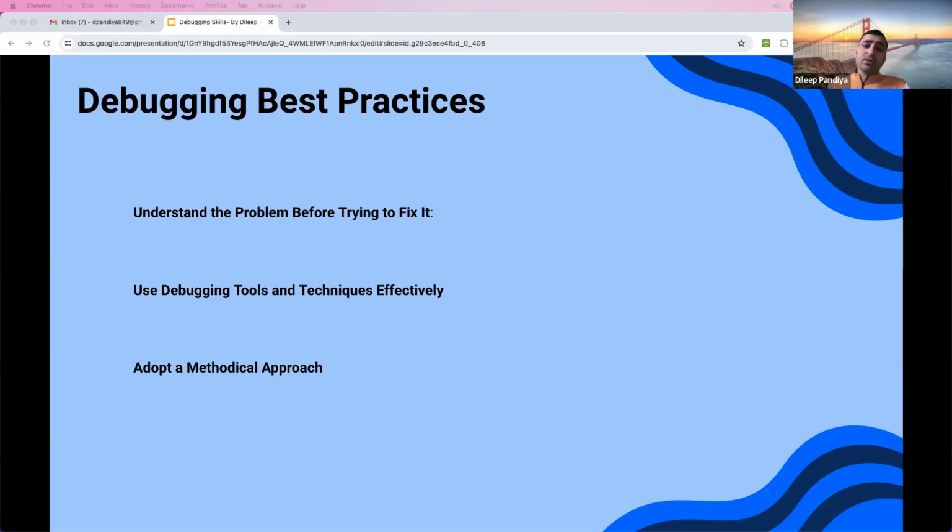Or if it is coming from some other person, from QA or from business, understand the problem thoroughly before you start. Then the next step is to reproduce the issue. Try to replicate the bug in your local environment or your staging environment. Understand the conditions under which the bug occurs. It can help you diagnose the problem.